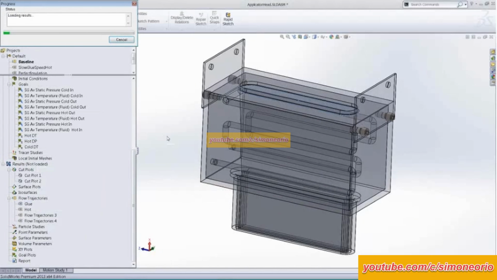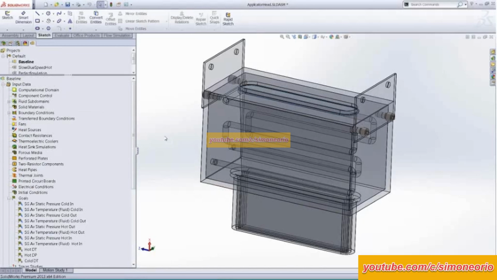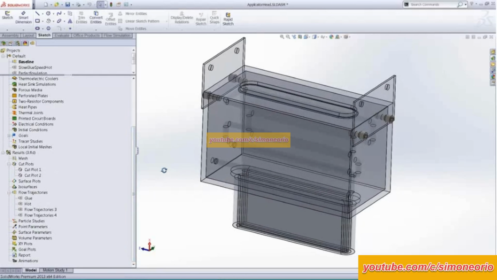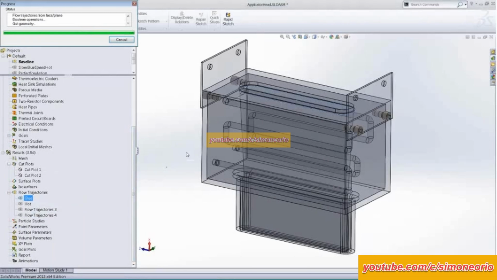So let's load up our results. The main metric I'm interested in is the temperature and flow characteristics of the glue, given the hot water that I'm running through the system to try to keep the glue warm or at a consistent temperature, but not too hot.